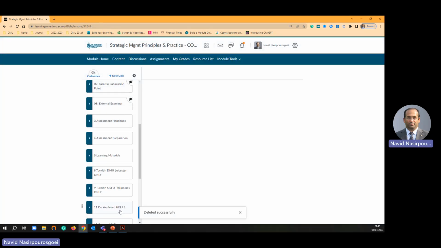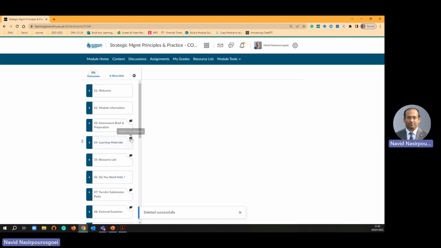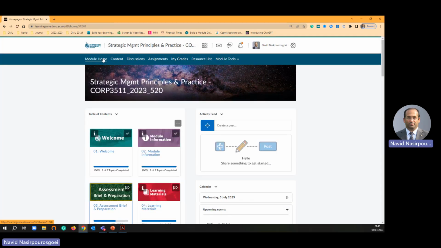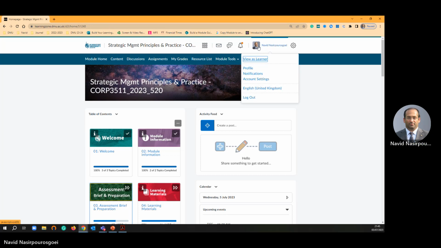And I'm going to delete later. So if I go back to the landing page, let's say you want to see how your students can view your module shell. Simply, if you click your name or your picture, there is the first option called view as learner.